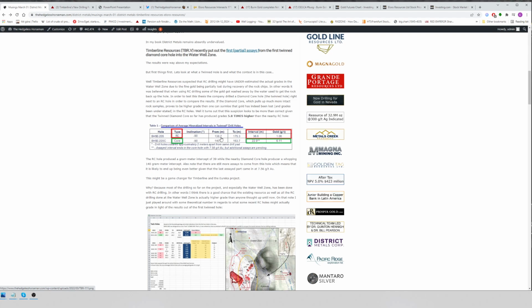But at 138 meters, I don't know the exact vertical depth, but anyway, then it's like, yeah, okay, this is interesting. Obviously, you probably wouldn't do a 100-meter pit to chase 36 meters of 1 gram. I don't think so, at least. But not sure. Let's say it would be marginal, to say the least.